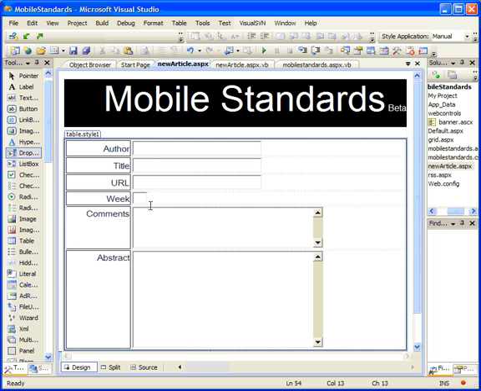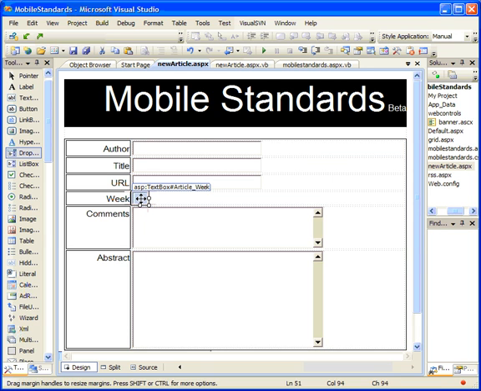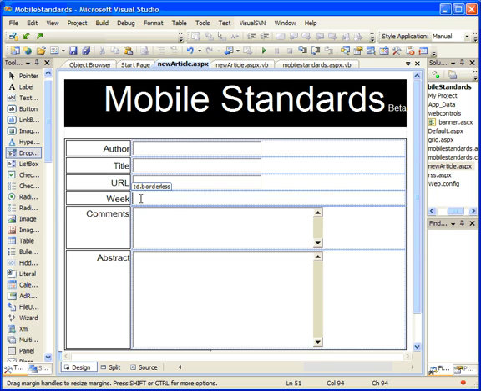So there's what we currently do. The user currently types in a number representing the week. Okay, so what we're going to do instead is give them a drop-down list of possible week values, which will be referenced to the weeks table in our database. Okay, so first of all what we're going to do is we're going to delete this text field. Okay, we're not going to allow it to type in text anymore.